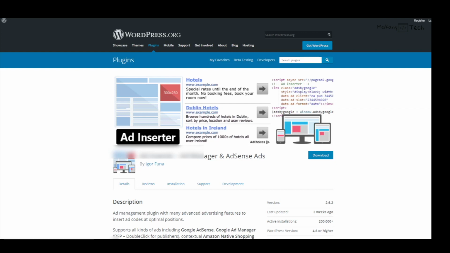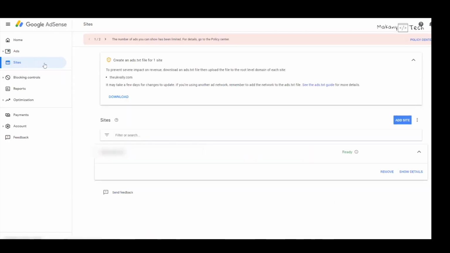If nothing has happened, the third step is to go back to your AdSense account and go to the sites section. It's going to show the number of sites approved. You can see here I have one site inside this section. What you need to do is remove the site from your AdSense account. It will immediately remove the warning from your account.